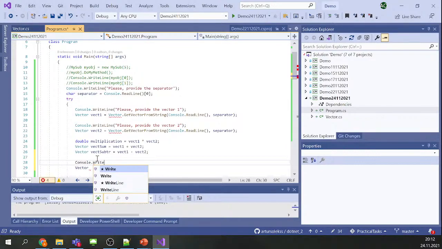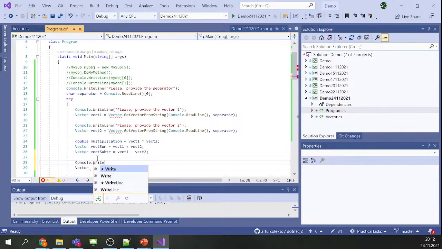No, maybe let's just hard code this value. So that would be vector multiply by 3, let's say multiply vector 1 by 3, just to see the results. Okay, what else? That would be it.